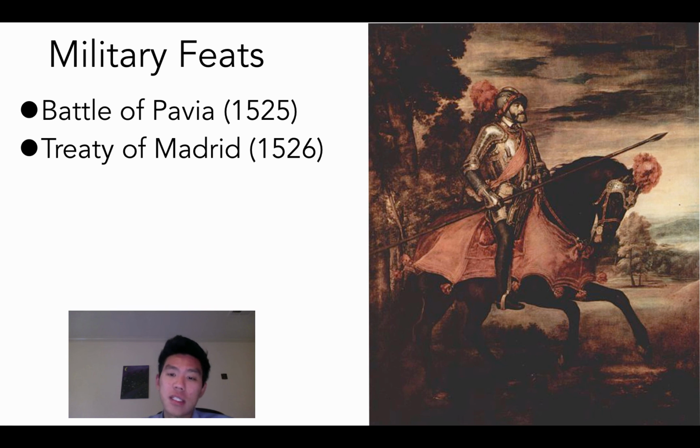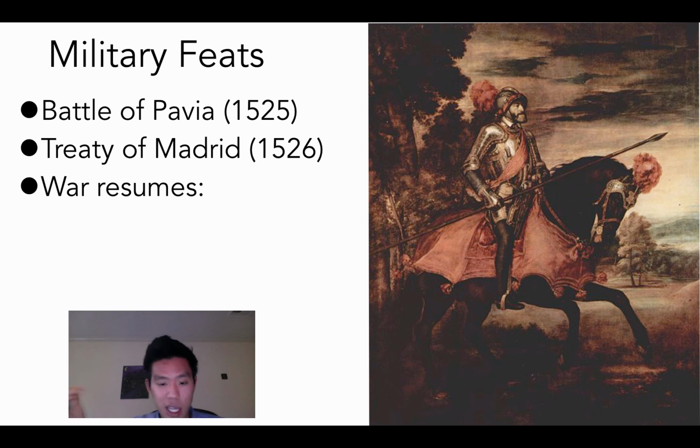And essentially, when they signed the Treaty of Madrid, right, Francis was able to go back to France, but he just rid himself of the treaty. So the treaty is no longer valid, and so he broke his promise, right? And so now war is going to resume. Henry VIII, right, feels like he didn't really get much out of it, and so now he's going to switch sides, and he's going to join Francis now, right? So it's kind of like backstabbing a little bit.